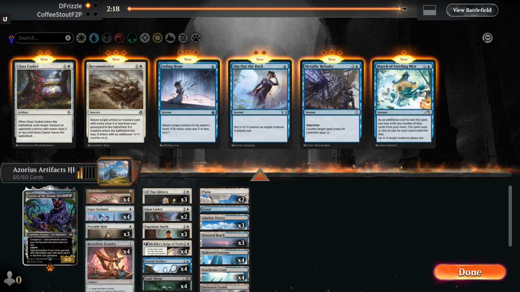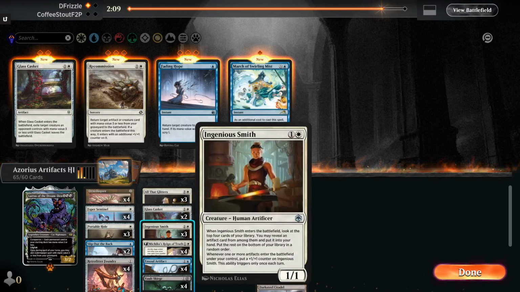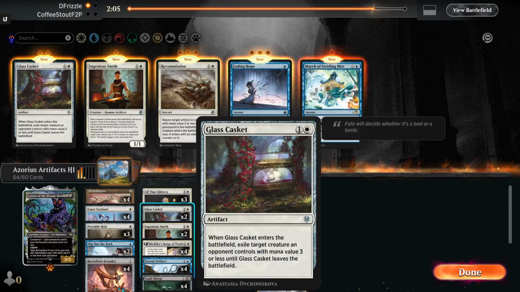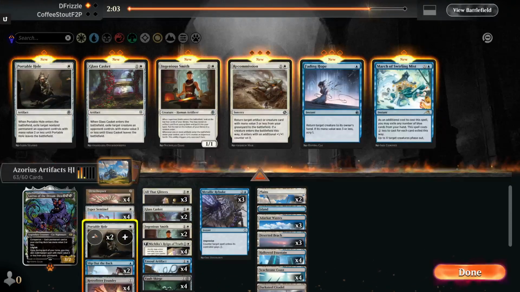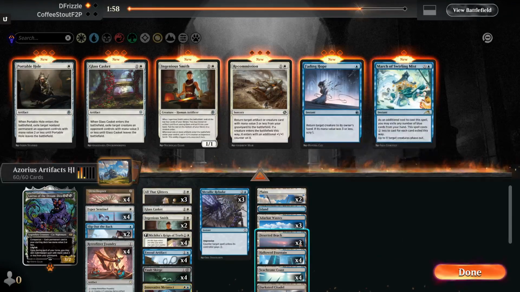Man, oh man. All right, so in the sideboard, what do we want to sideboard in? Slip out the backs could be good. Metallic Rebukes are going to be very, very good. We're going to go down an Ingenious Smith. We're going to go down Portable Holes. Don't think they're going to be very helpful, and down to one Glass Casket. So a very, very boring match.